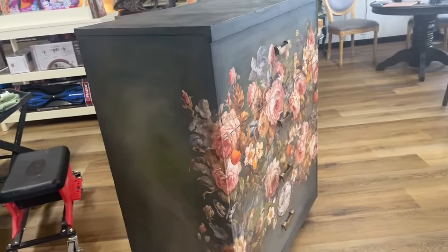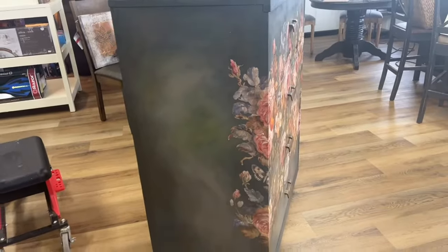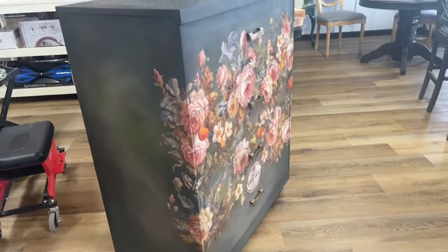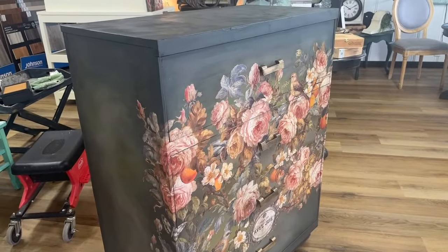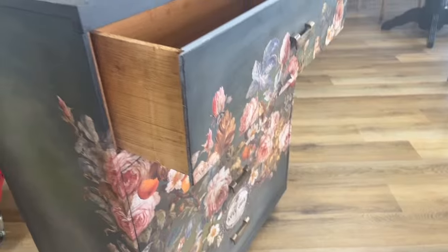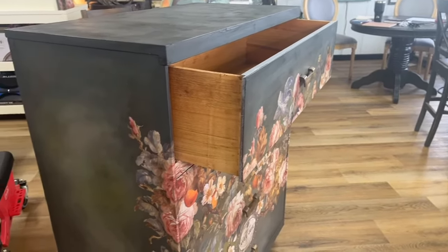And I have the bright light on it, so it looks a little bit brighter than what it is. But I still feel like it's still moody, because of the paint colors that I use, blending all different kinds of colors. Oh, I used prairie gray as well. That was one of the colors that I used in here. So anyway, here you go. A nice quick look. I'm going to do the drawers. See the cottage colors up here. I didn't paint over it, so I think I'm gonna do the drawers on the side, and that'd be my pop of color, and then I'm gonna stamp it. So I think that'll be really, really good.